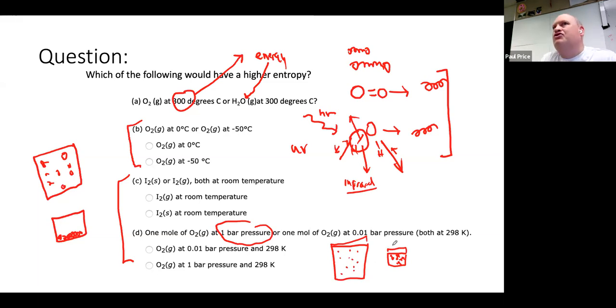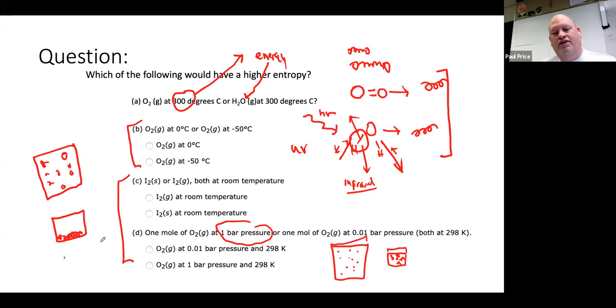Because if I always have more energy, there are more ways I can move it throughout the molecule. Or if I have the same amount of energy and I have 2 different molecules, the more places I can put it, the more entropy is going to come into play. And this is a very common question that we see both on free response and on multiple choice. There'll be a comparison between 2 substances.